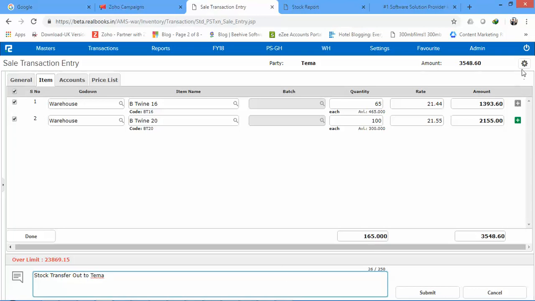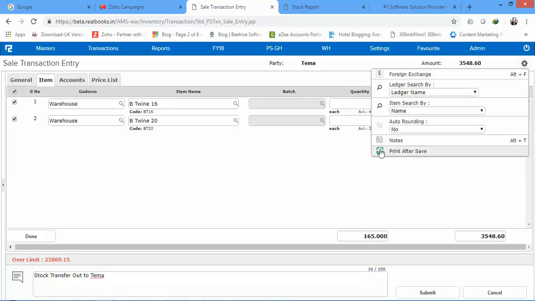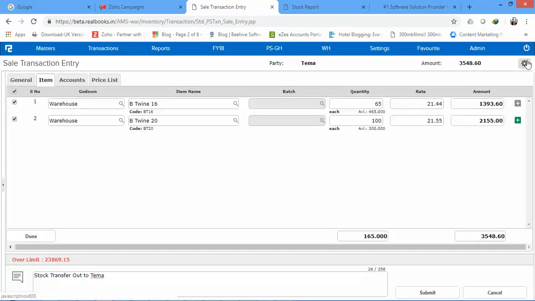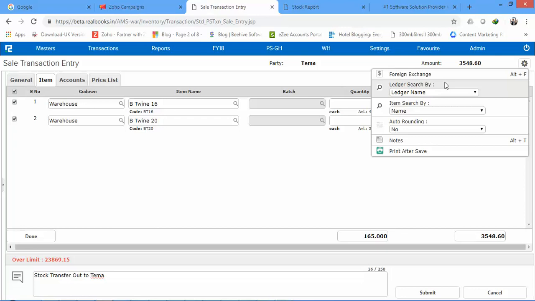If you want to also print this, you have to take this print after save. If you want to add some note to it, you can put the various note under it. This will not be in foreign currency. If you want to search by item code at the warehouse, you could have done this.